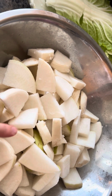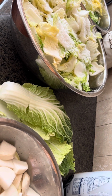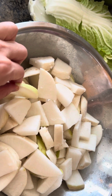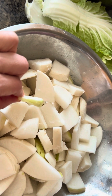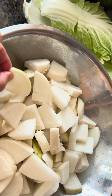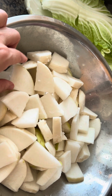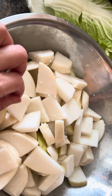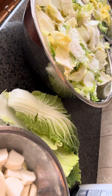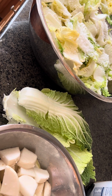Another thing is radish and cabbage taste the best in late fall or early winter. And especially in summer, the radish might get slightly bitter or even a little spicy. So you taste it, and if it's too bitter or too spicy, when you wilt in salt, you might add a couple of hands of sugar. But for both radish and cabbage, you don't want them to become too salty. You want them to be a little salty, but not too salty.